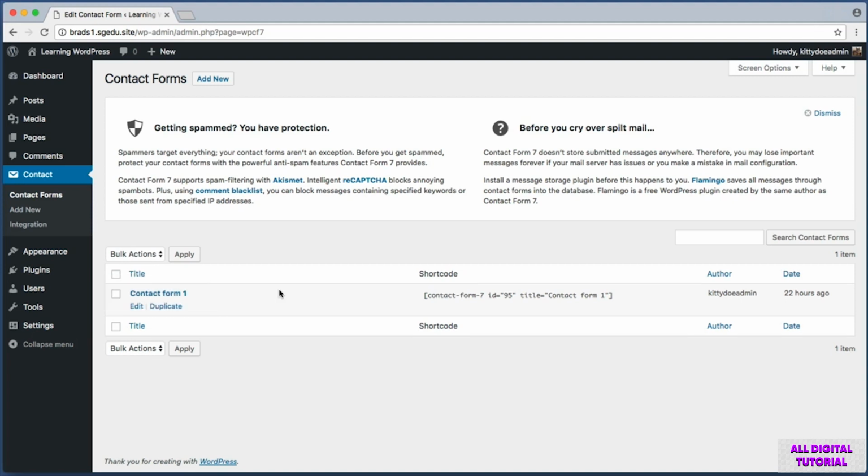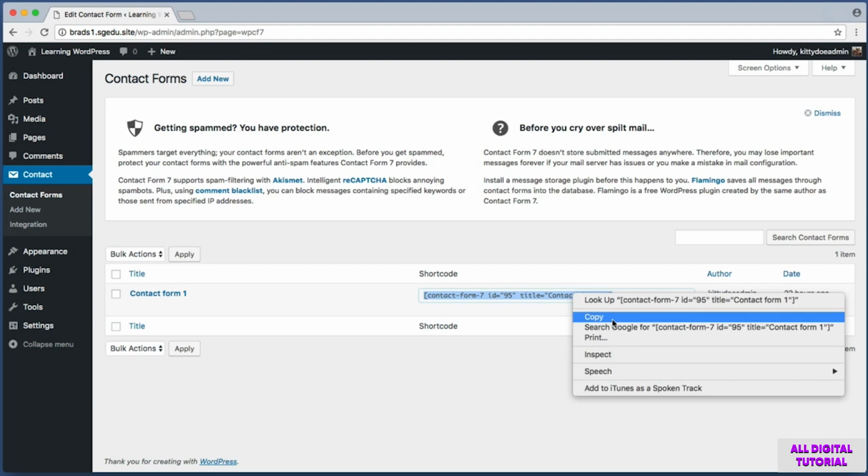Now, in a few minutes, we will indeed learn how to customize and edit the form, but for now, to get started, let's just learn how to add the form to our Contact Us page. So right here, we will see something called a shortcode. A shortcode is a piece of code that you can copy and paste into the main content area field for a page or a post. So check this out. Let's go ahead and select and copy this shortcode right here. So select it and then click Copy.